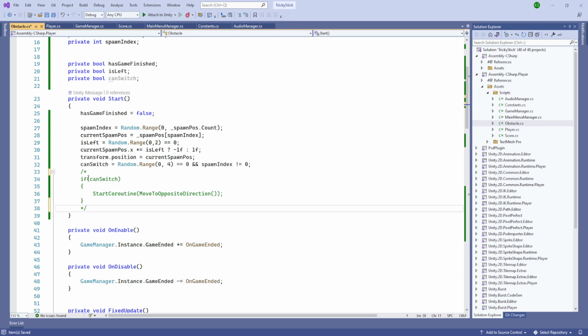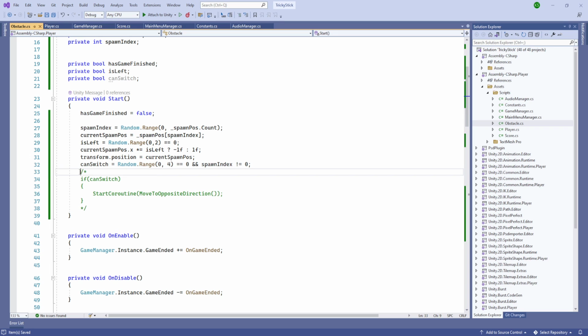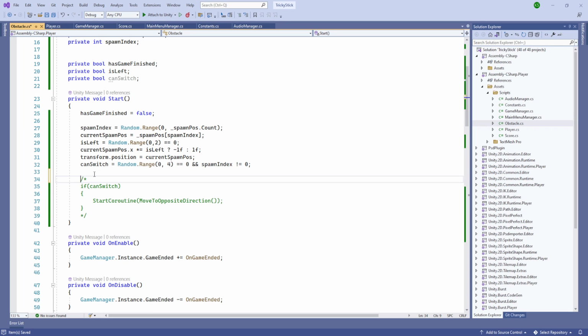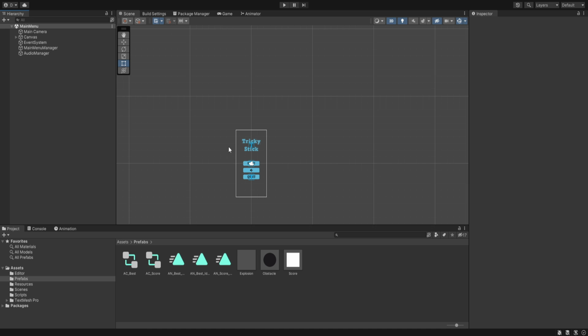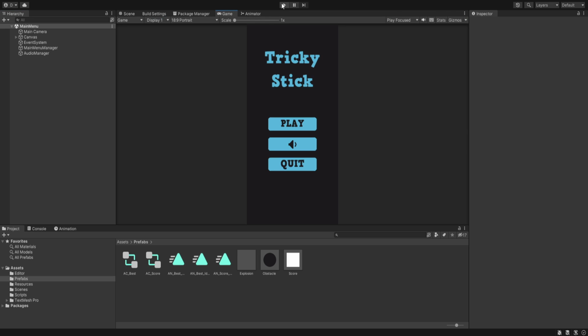So the issue is if our obstacle is getting destroyed, this is set up in the start. Transform dot position is equals to current spawn position. Left, and let's hit play. The game should end if it collides, but it is not colliding.